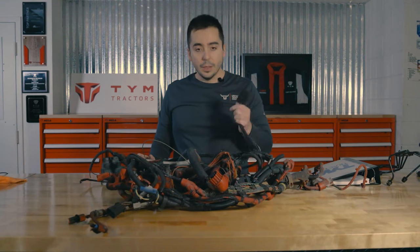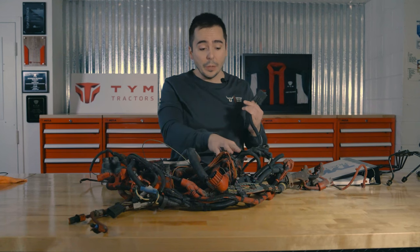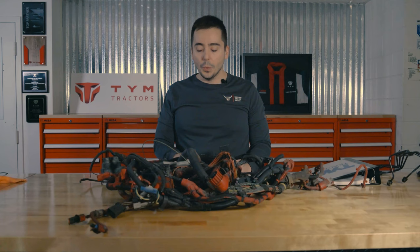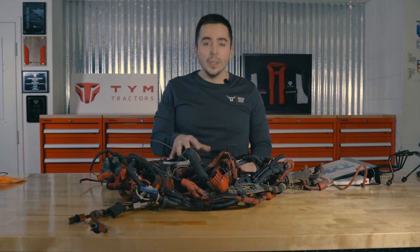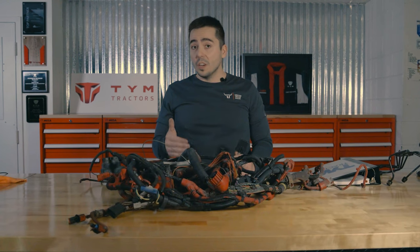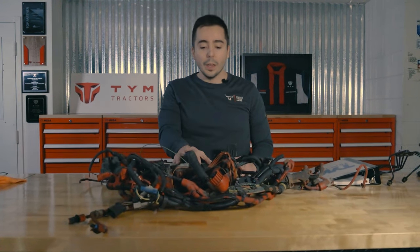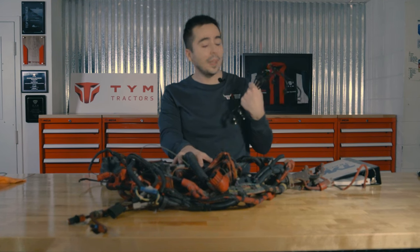A wire harness like this on an on-road truck that's never really going to see dirt or real contaminants — it's fine, it has its own problems; this one here melted. But introducing something like this on a tractor, which not only spends its life in moisture, mud, and dirt, but usually sits in a barn that may or may not have a rodent in it — this is only inviting problems which a compact tractor should not have. You cut any one of these wires, your engine is either going to be throwing fault codes, run very poorly, or not run at all. Why would you choose something like this over the simplicity of an engine which only has a couple of wires for the basic sensors?